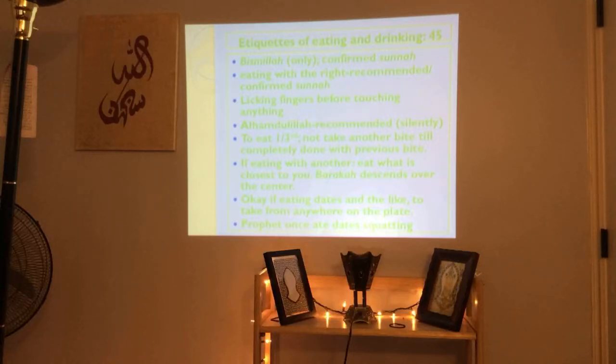قال قلت لما, and I asked her why, and she said أذكر أذكر حال التي فارق عليها رسول الله صلى الله عليه وسلم. I remember the state in which the Prophet صلى الله عليه وسلم left, meaning he left this world. فارق عليها رسول الله صلى الله عليه وسلم الدنيا. So when he left this dunya, when he parted from this dunya, what was the state?